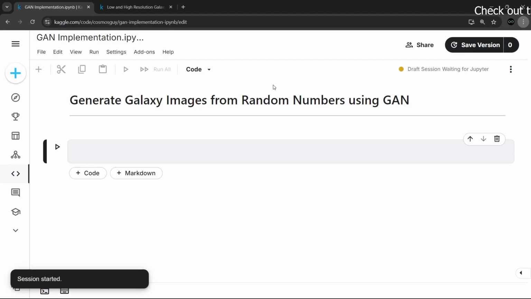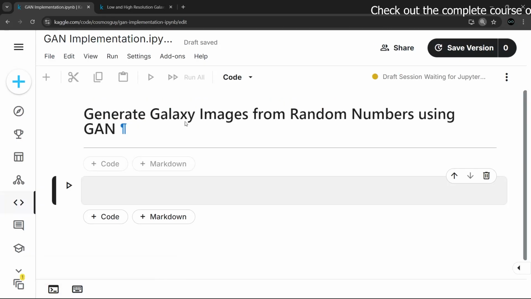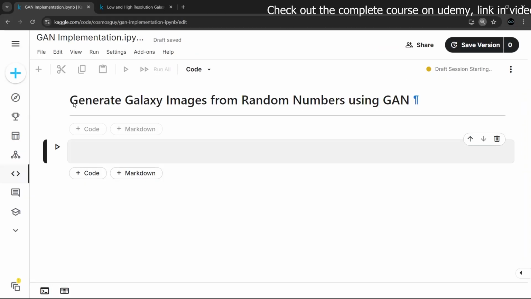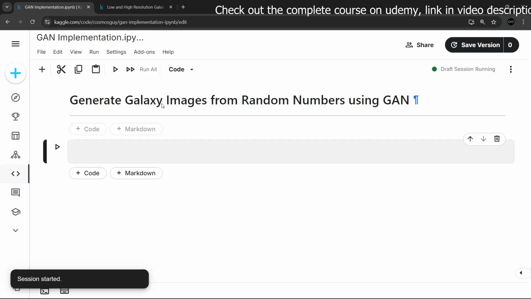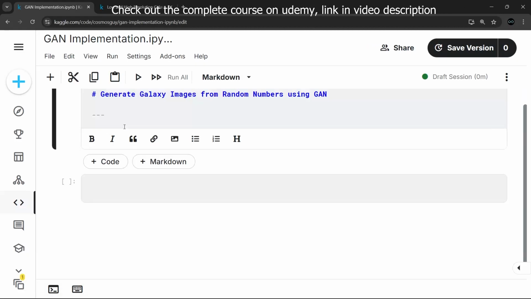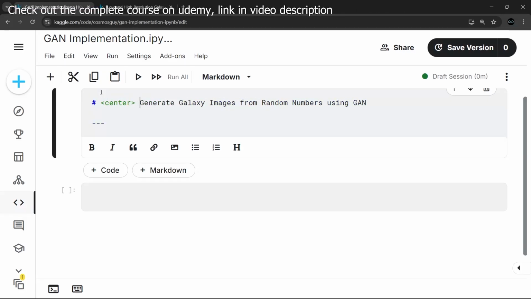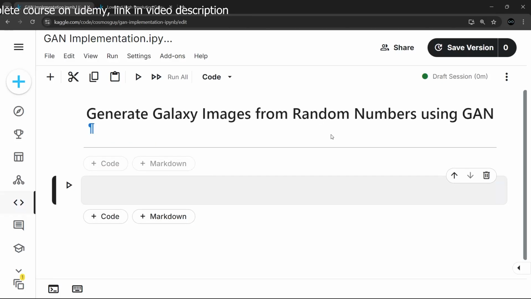For now, what I'm going to do is I'm going to just keep this at 150% of the zoom, because if I keep it at 125, even though it's looking good, the font sizes are a bit small for you guys to see. And one more thing I'll do is I'll just change this with a center tag so that it's going to appear in the center. Okay, so this is looking good, right?